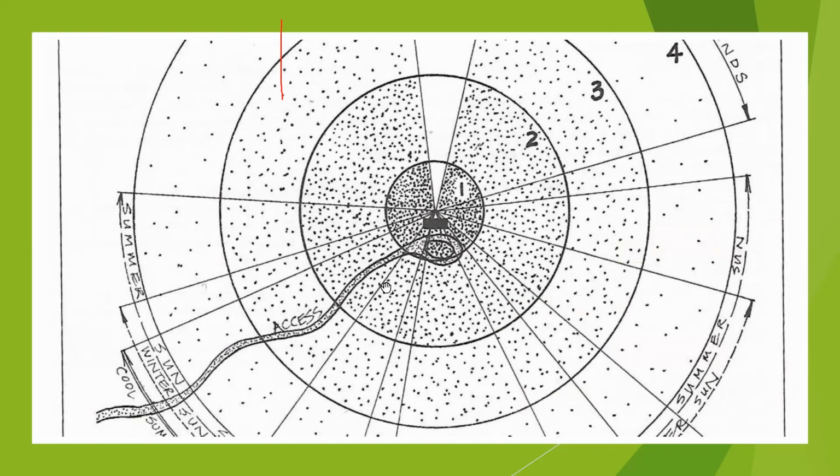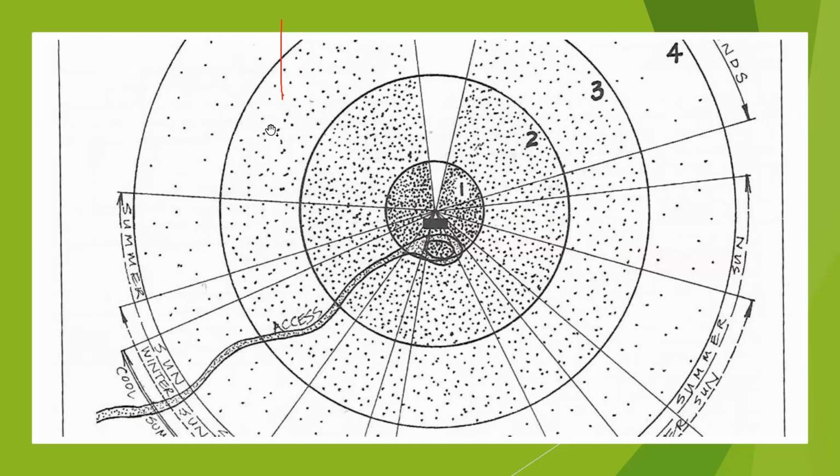So the more we're using something, the more we're utilizing a resource, the more we want it closer to home or closer to our pathway or access so that we can keep an eye on it. So zone 1 equates to the home, the compound, the innermost zone. Maybe you only share that with family members, your loved ones, your children, maybe a few selected animals. This is the home zone. So this is our first pattern to think about in terms of placement. Let's call it zone 1.